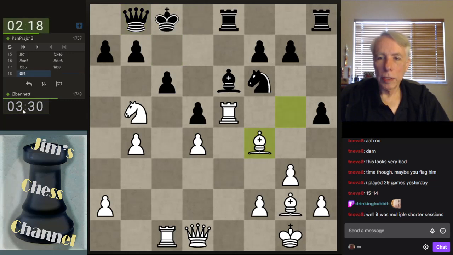Maybe I can exploit it some way. I was so happy with the bishop there, preventing this pawn from coming forward, but it looks like it's stronger over here, looking at these squares, coordinating with the knight.